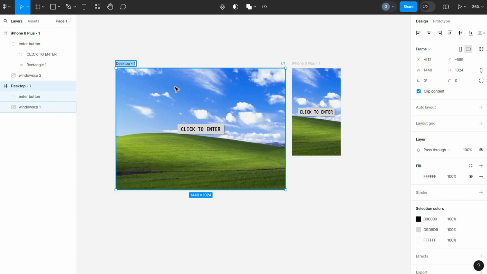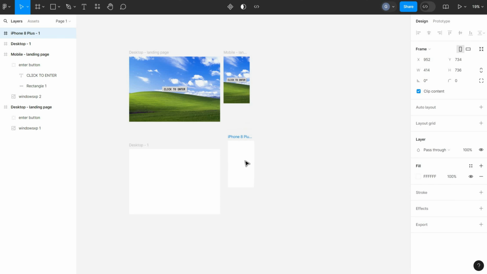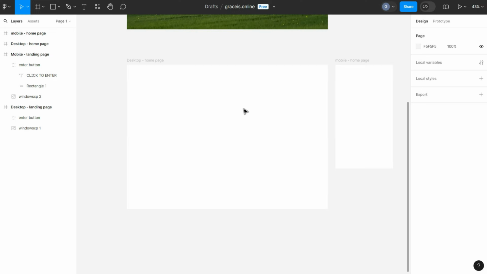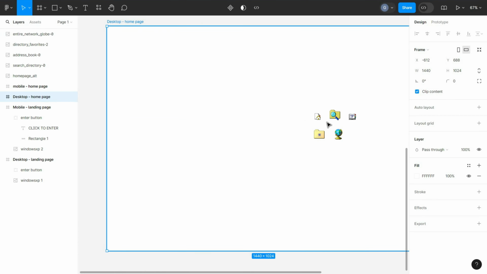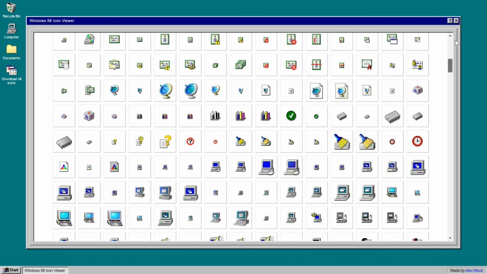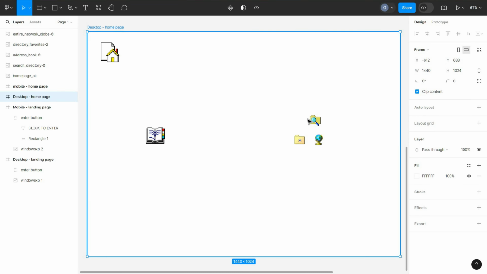Anyways, as I was playing around with it, I decided that the website would start with a landing page and a click to enter button that goes to the actual home page. But maybe I was also just trying to move on from whatever this design attempt was because it wasn't looking good. So now for the real homepage, I pulled in some of those Windows 98 icons, which would serve as navigation to other parts of the site. So after a little bit of playing around with it, the old Windows style idea that I was going for was just not hitting the mark, and I needed some more inspiration.